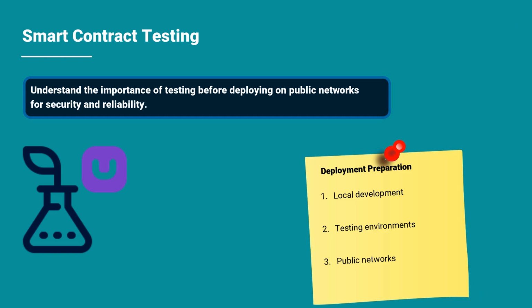In closing out our exploration of deploying to Ganache, remember the importance of testing your smart contracts thoroughly before moving onto a public network. Ganache allows you to experiment, adjust, and troubleshoot your contracts without incurring costs, making it an invaluable tool for the developer toolkit. Now we are ready to move on to even more advanced topics, where we will cover how to handle errors and exceptions in Solidity, ensuring that our smart contracts are robust and production-ready. Exciting.